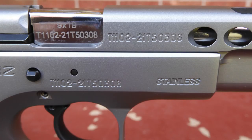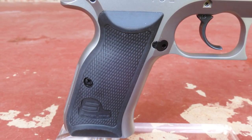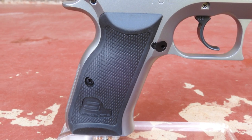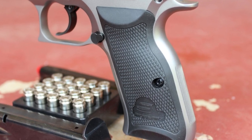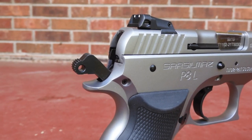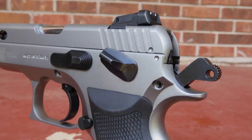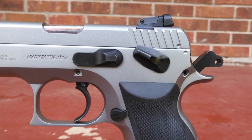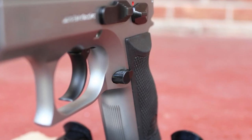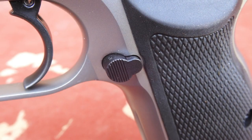The SAR P8L is one fine handgun. It has capitalized on the popularity of the ever-popular CZ75 line of pistols, and has done so while introducing a few twists of its own. They are very nice twists, at that. The weight of the pistol, coupled with excellent ergonomics and ported barrel, makes it one fine pistol to shoot. Current MSRP is around $589, and you get a lot of pistol for the price.